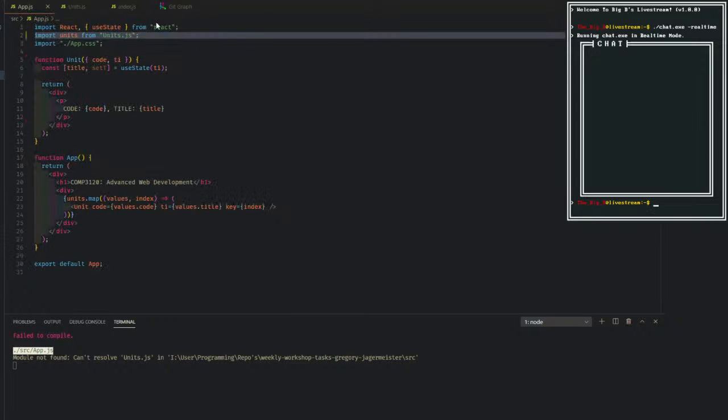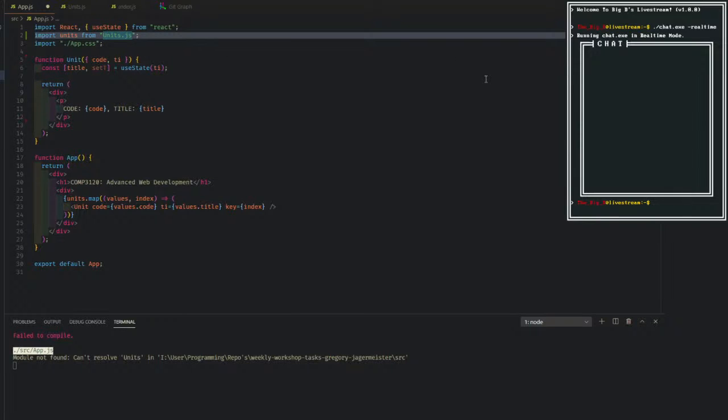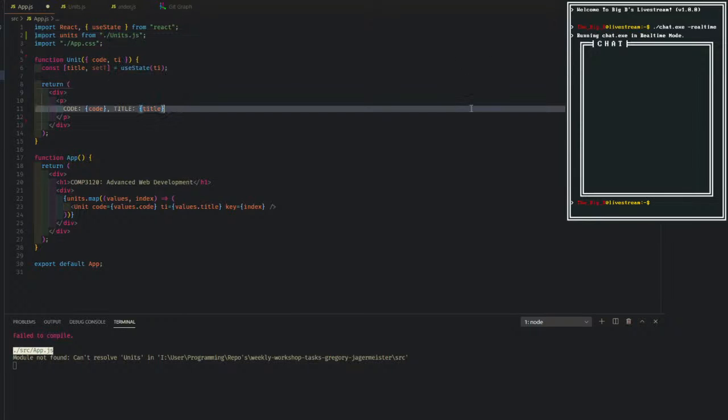What happens if I just get rid of the .js at the end? Just says no, it doesn't exist still, so we'll just put that back for safety. What happens if I do that?